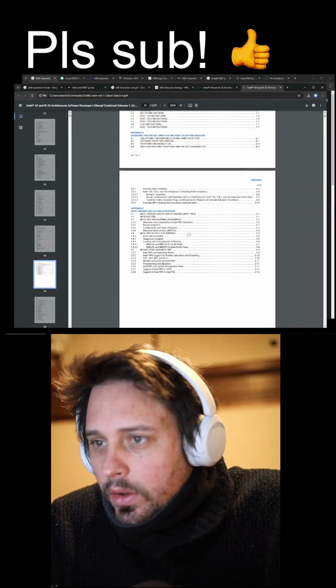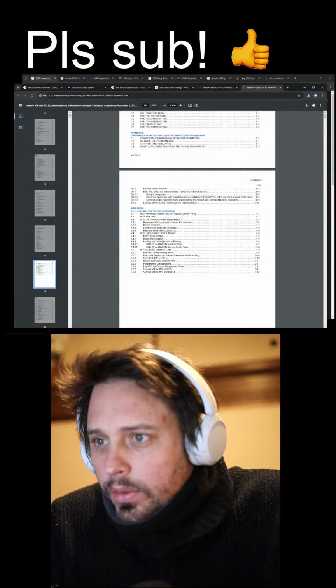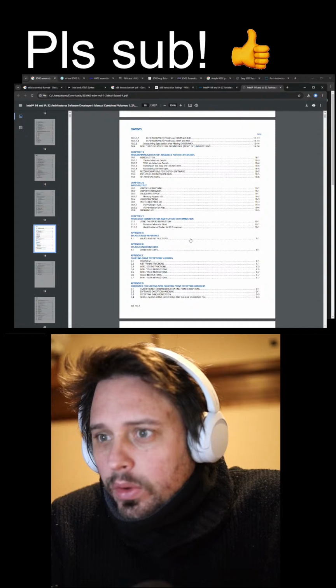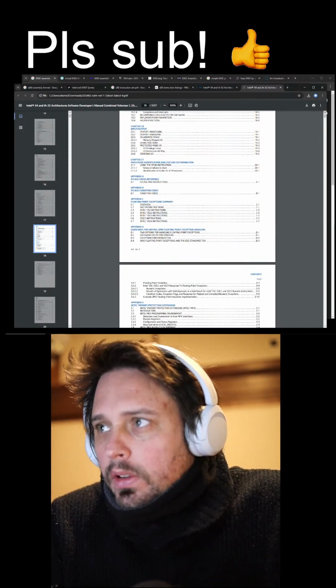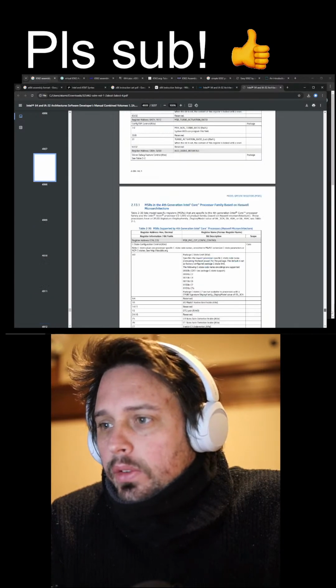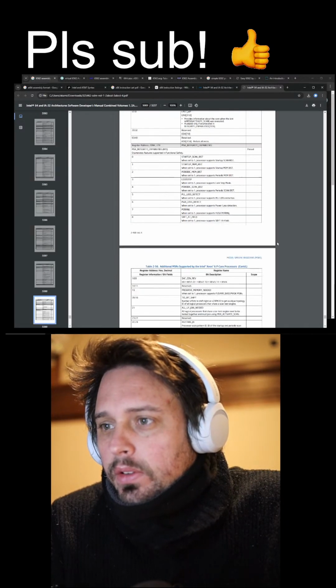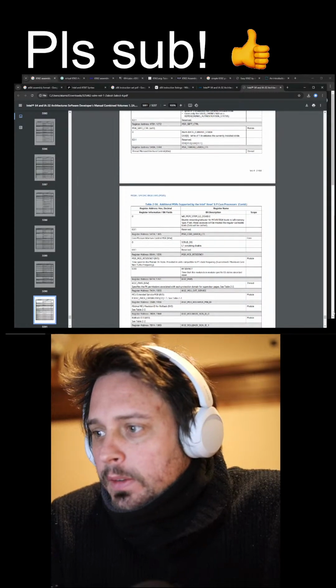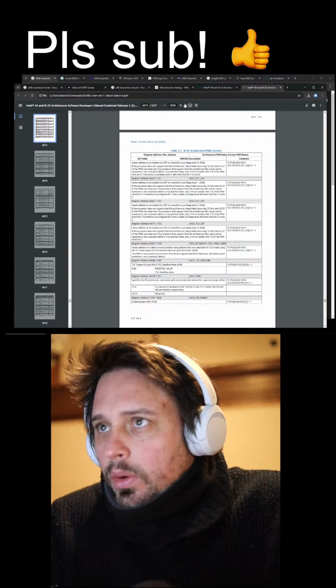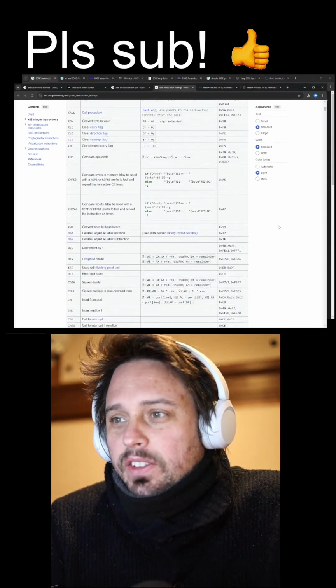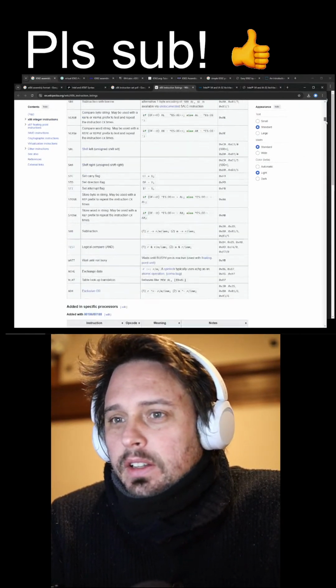Here's an instruction summary in the appendix. What else do we have? Let's just get to the appendices way towards the end here. 5,000 pages. No wonder it took a while to load. There should be charts. Well, okay, maybe Wikipedia is going to give us a better rundown here.